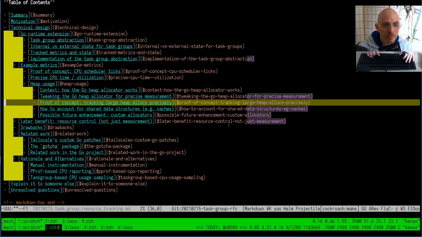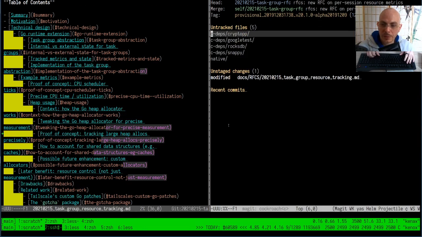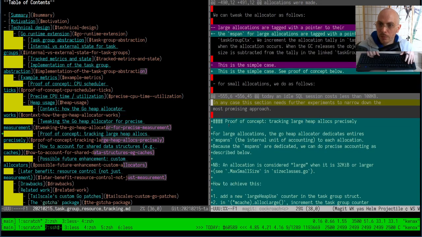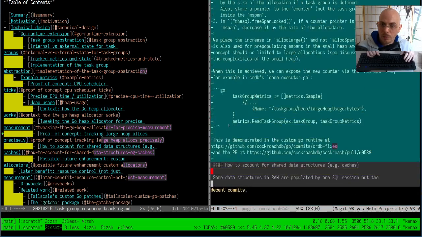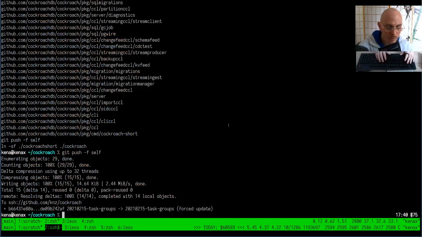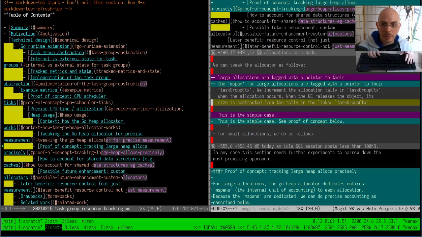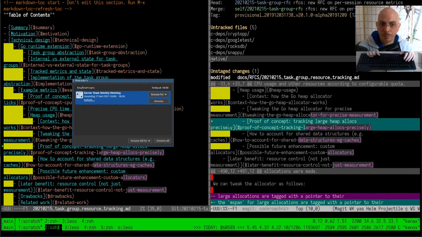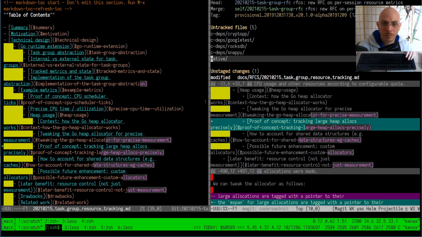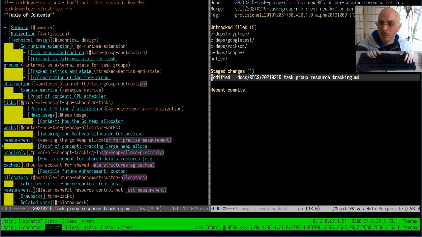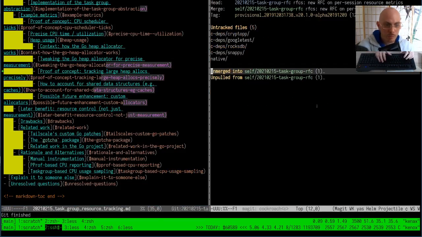And then there is a proof of concept present. Cool. All right. Okay, so let's commit this and then notify people. Oopsie. Modify meant push.